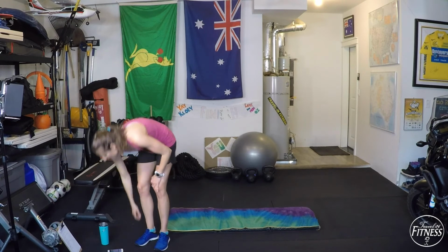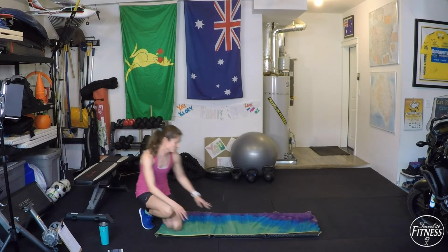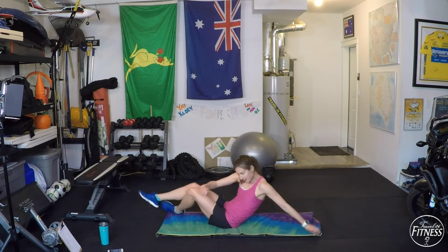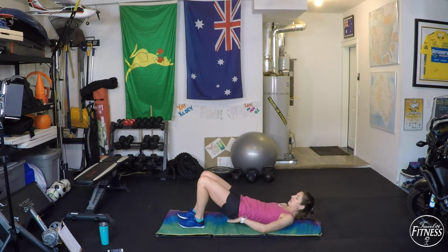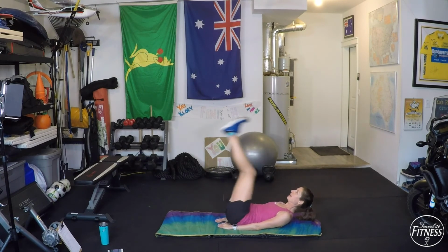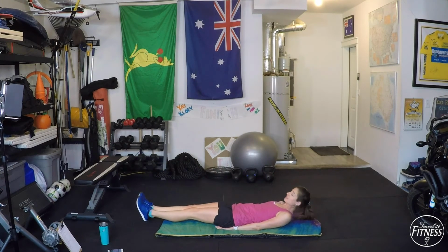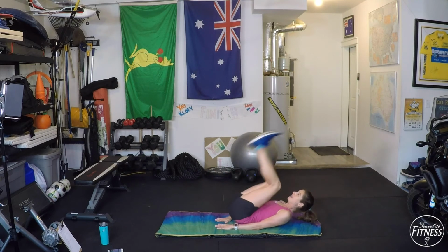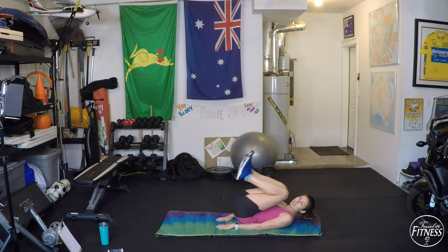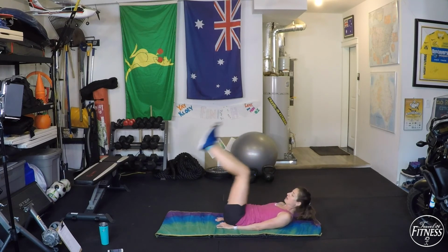Okay, we're gonna lay down on our back. Get an extra bonus 2 minutes with you guys. So lay on your back, we're gonna do some leg lifts. Hands underneath your hips. Feet out. What I want you to do is lift your feet up and then raise your hips, and then come back down. Lower intensity option is to bring your knees in and then press them up, feet up, knees in, kick out. Pressing up and down.